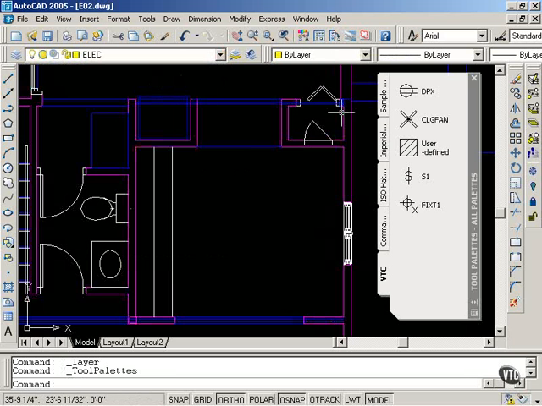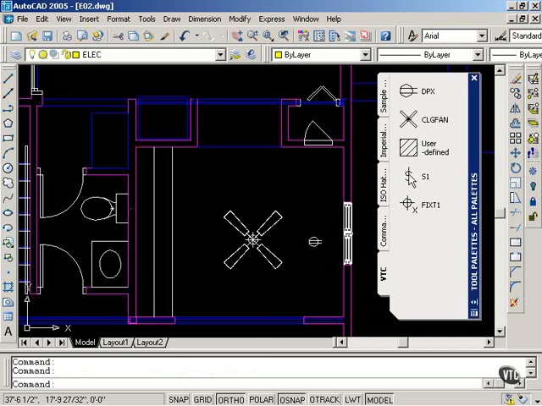I will now go back to my tool palettes. I will simply drag and drop the blocks that I need. And now I will simply highlight them and place them on the correct layer.